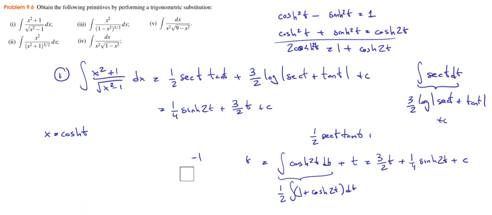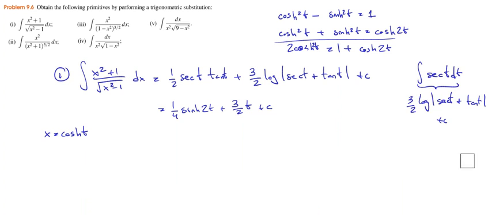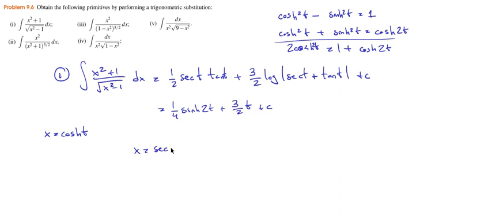Okay, so now how do we deal with this? Well, these t's are different, right? So we have to undo the change of variable. Here we had done that x was the secant of t, right? And then the tangent was the square root of x squared minus 1. That was the tangent, right? So this is equal to 1/2 of x times the square root of x squared minus 1, plus 3/2 of the logarithm of x plus the square root of x squared minus 1, right?